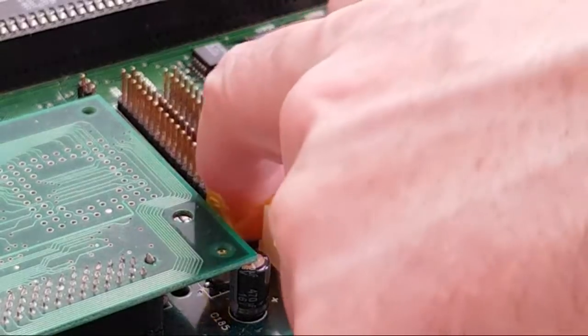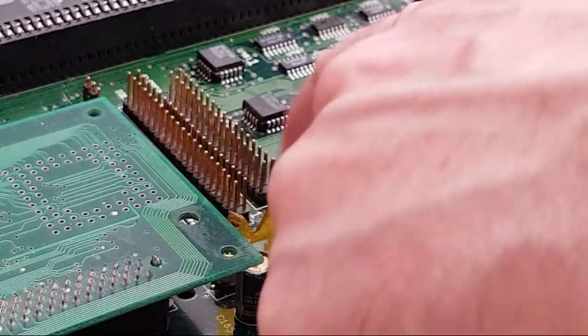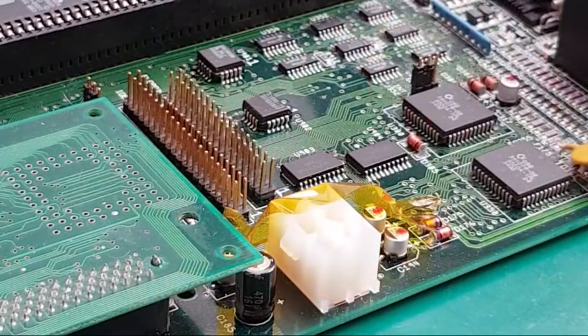So despite the fact we're nowhere near this area here, I think I'm just going to put a bit of Kapton tape over that anyway. Oop, throwing the Kapton tape around the room.